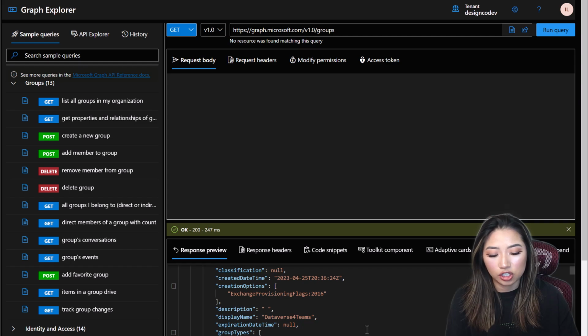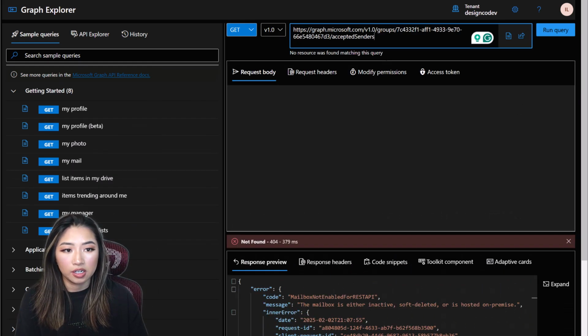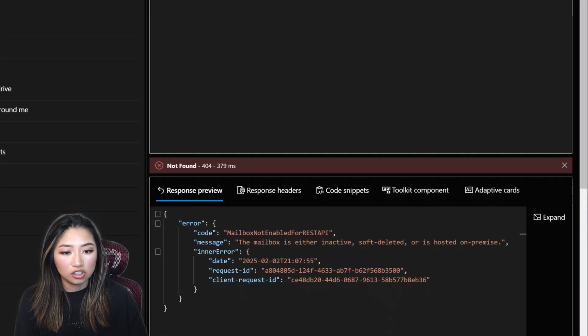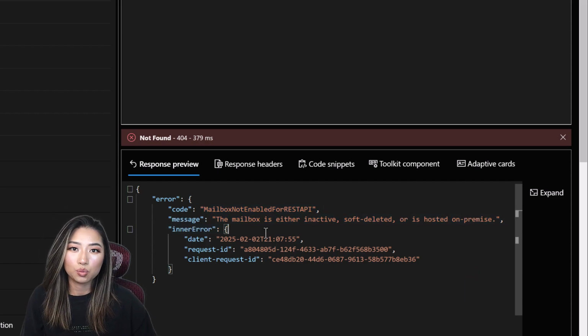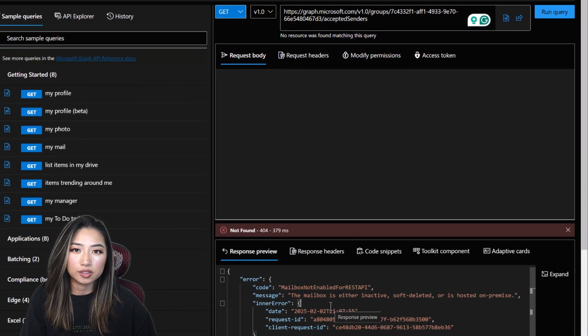And then to check on the endpoint here, I used a distribution list group ID, but it comes back to something like this. So this is why it is so crucial to test your endpoints using the Graph Explorer before you go deep into creating Power Automate flows and everything for it.